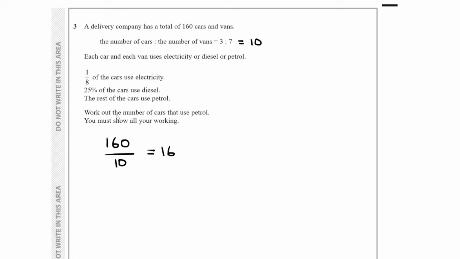Now, the rest of the question is only talking about cars, so that's what I'm going to work out, the car side, which is the 3 side basically, isn't it? So 3 lots of 16, isn't it? I often recommend for higher tier students to familiarise yourself a little bit with the 15 and 16 times tables, just up to maybe 5 or 6 times each of them, because I feel like it comes up quite a lot in the non-calculator paper, and I just think that then it's easier if you're already familiar. You don't have to actually try and work it out yourself.